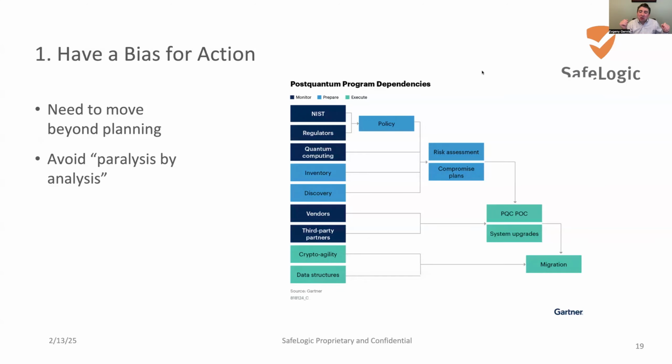So it's important to think not just planning, but actually getting beyond the planning and starting to implement and do and migrate. What you want to avoid is paralysis by analysis, right? There's no time to lose, and you don't really have two years to be planning and then thrashing and figuring out. You really want to start getting on with the work.